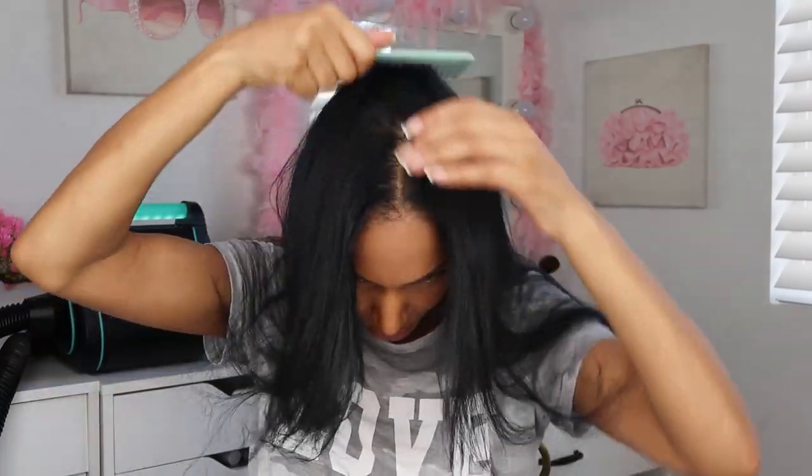I'm just going to keep going and come back with a full review after I'm done. Okay guys, I did my whole head and I'm about to take out the clippies and check out the final result. This is the final result — it's very straight. I have to get used to it; I'm not used to myself with straight hair. Let me just tell you guys, this thing works. And it works all the way to the root — it is straight all the way through.